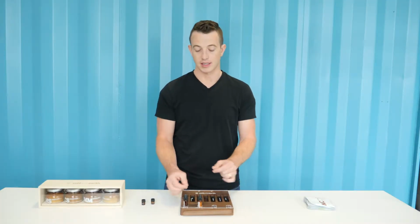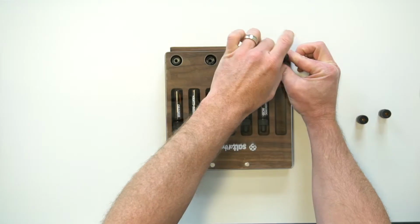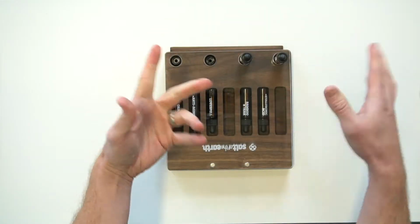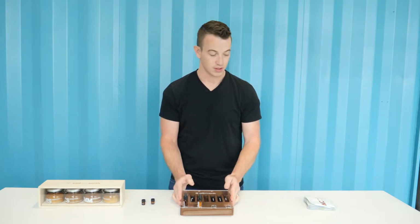I have easy access to the scent. I'm going to unscrew this oil, and that's going to be ready to roll. So these are prepped and ready to use.